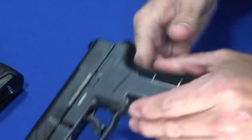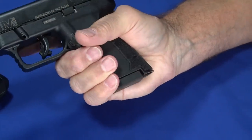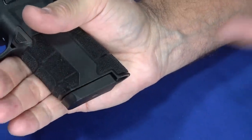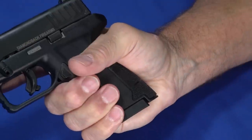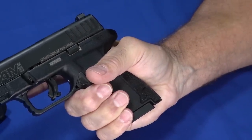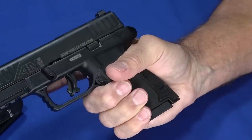With the Diamondback and the flush mag, you still get three fingers on it, but the bottom one kind of hangs off just a hair. But that base plate's a little bit thicker, and it does blend well into the grip. And there's never an issue with pinching or any of that. The Taurus did pinch me once or twice, not big time, but just enough to kind of nip my finger. The Diamondback has never done that.